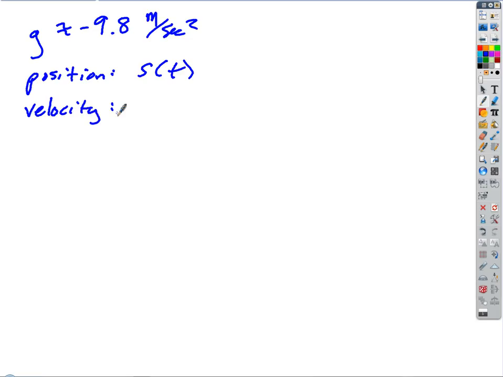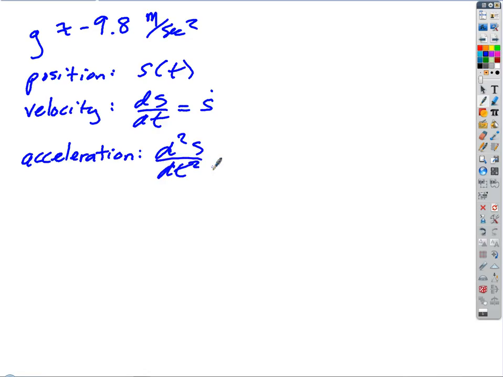Do you remember? S prime. It's right. Good. S prime, or as we'd say, s dot, I guess, because it's ds dt, or s dot, right? Okay. What about acceleration? That's s double dot. Yeah. So it's going to be the second derivative of s with respect to t, or s double dot. Which is also, by the way, v dot, isn't it? Dv dt. Okay. Oh, yeah.